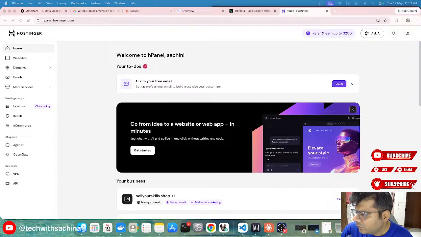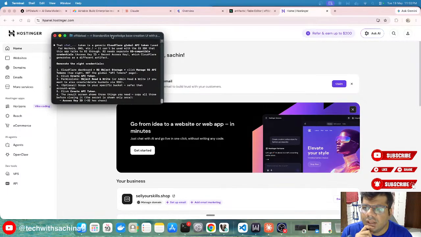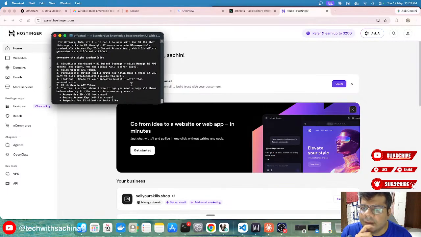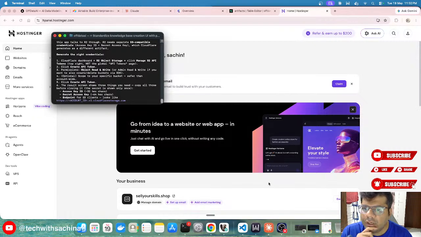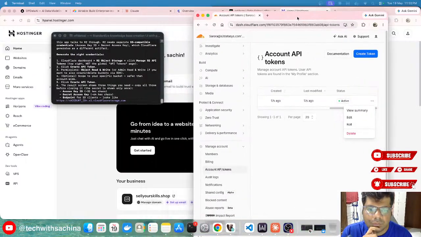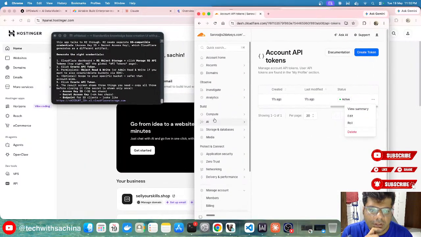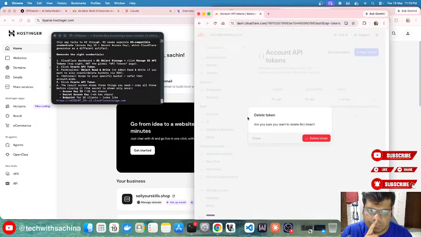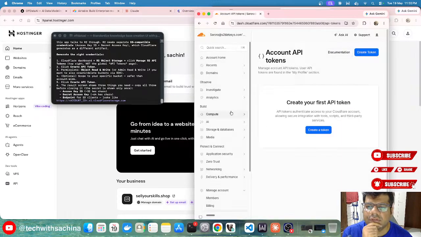Okay, I guess this is not the right way to generate the tokens. That is what I can read. So it's saying go to R2 object storage. Okay, let's go to R2. Let me just delete this token anyhow because this is not getting used.